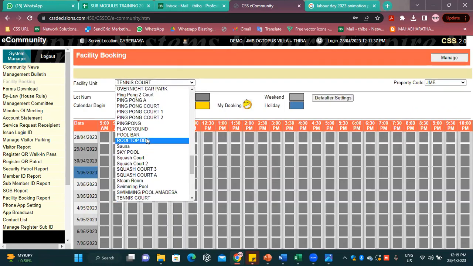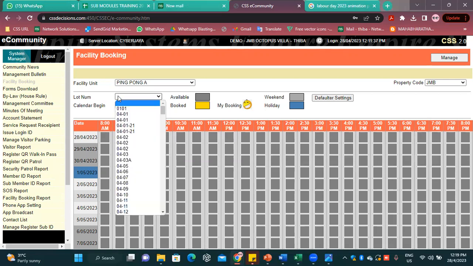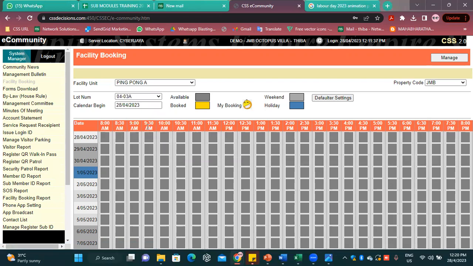If any unit owner comes into management and wants the management to help them book, how you are going to do so is choose your facilities unit here. And then the lot number, which lot they want to book. Then what time they want to book.